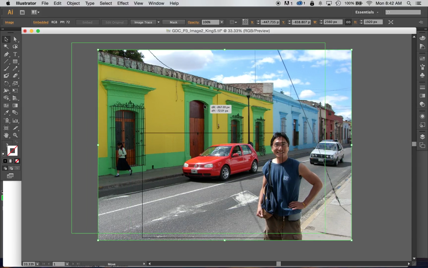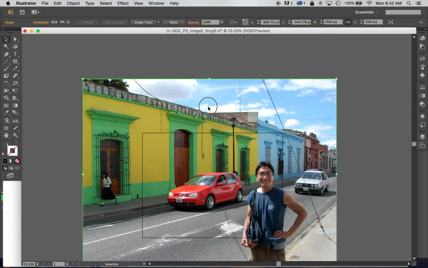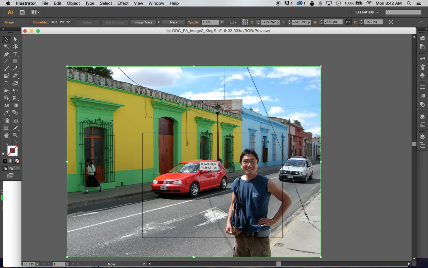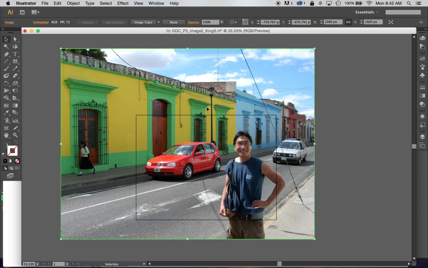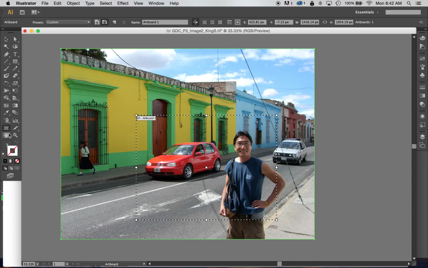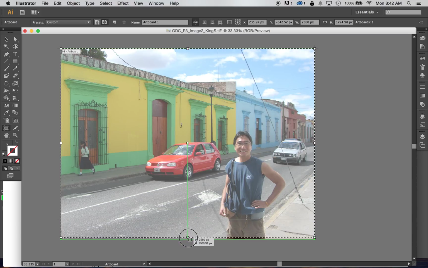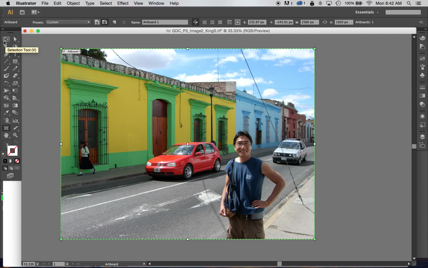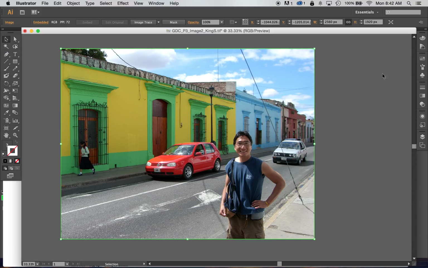Because what is outside of the artboard, if you remember from our project 2, anything that's outside of the artboard is not going to show up. It's not going to print, it's not going to render to a PDF. It won't show up if you place it in another piece of art. So if you have that situation where your artboard is smaller than your image, you go to the Artboard tool and you pull out the edges. They will snap to the image edges. And you just make the artboard the same size as the image. Click off the Artboard tool and you're good to go.